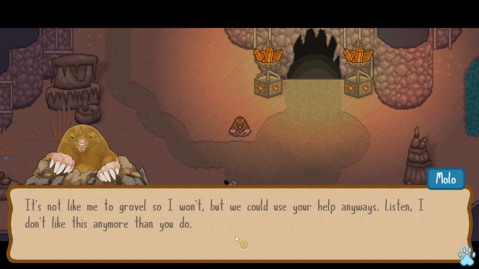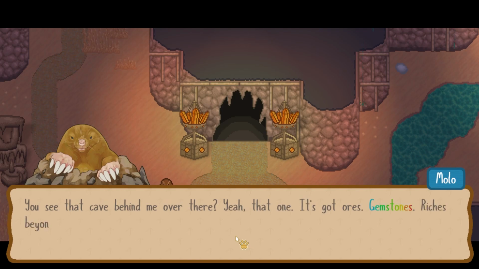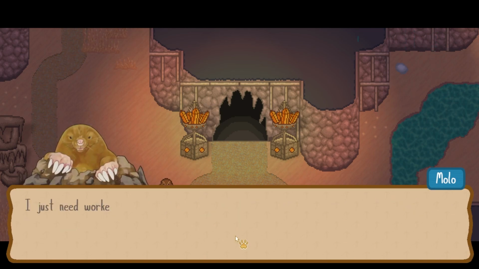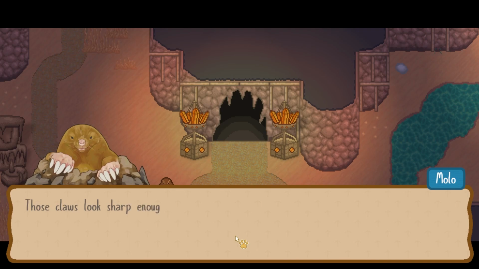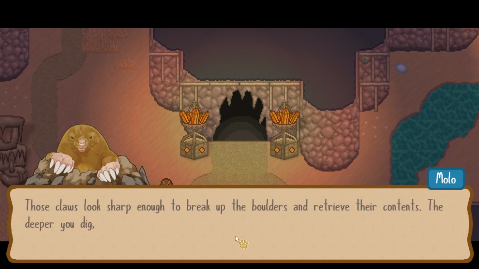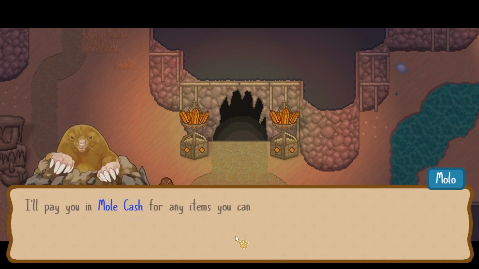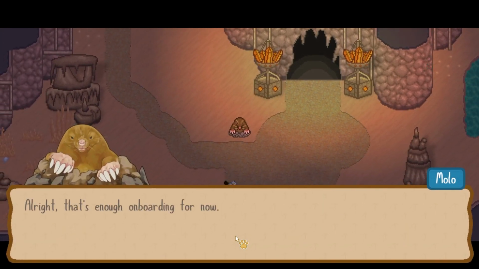Listen, I don't like this any more than you do. I love Molo. You see that cave behind me over there? Yeah, that one. It's got ores, gemstones, riches beyond your wildest dreams. Yep, it's all true. I just need workers to dig them out and bring them back to me so I can ship them off to corporate. Those claws look sharp enough to break up the boulders and retrieve their contents. The deeper you dig, the better the items you can find. I'll pay you in mole cash for any items you can excavate. The rarer the items, the more I'll pay. Alright, that's enough onboarding for now. Go find me some gems already, alright?